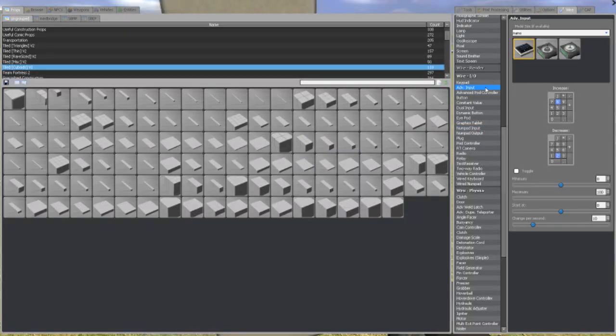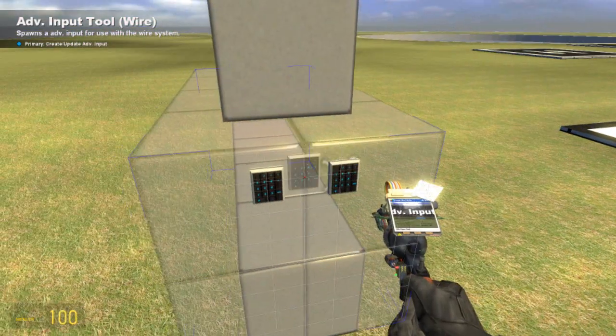Next, we're going to need an advanced input. Toggle is not checked. Increase is 8. Decrease is 2. Maximum is 100. Minimum is 0. Start at is 0. Change per second is 10.